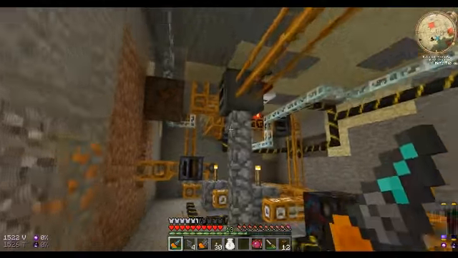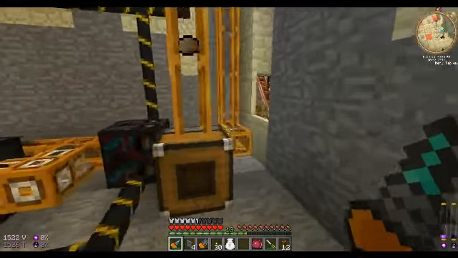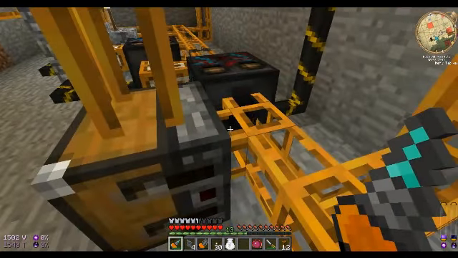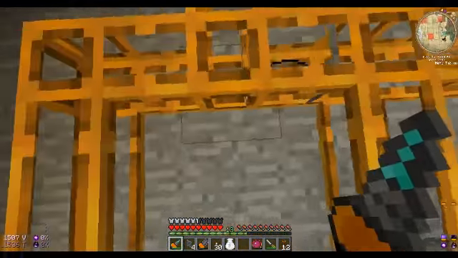And it's actually going to get sent back to this relay, which will push it back out to the beginning of the sorting system. And you can see it got filtered and colored.